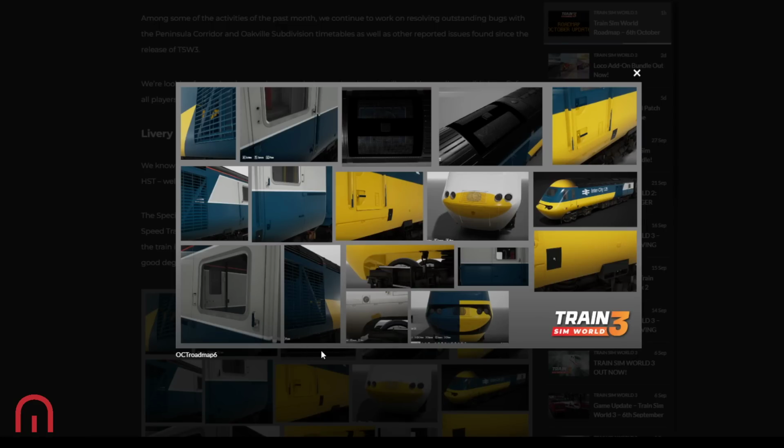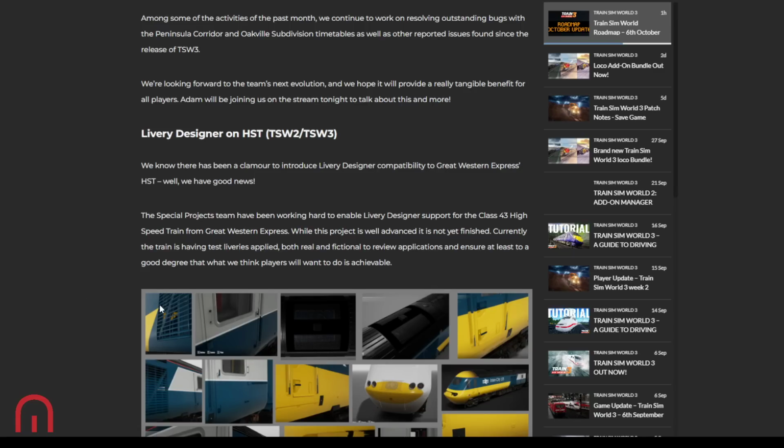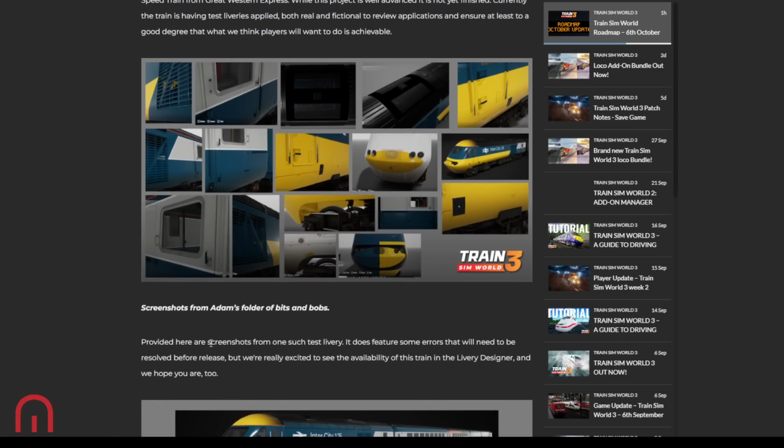So here is a nice shot here of the Class 43 on Train Sim World 3, with the lovely blue livery of the Intercity 125. Gorgeous there. Nice being able to change that, having certain paint on certain areas. Lovely. Screenshots from Adam's folder of bits and bobs though, so providing here are screenshots from one such test livery.